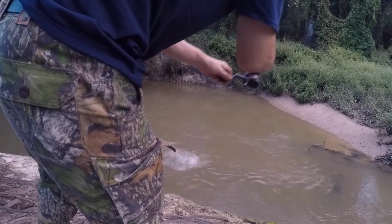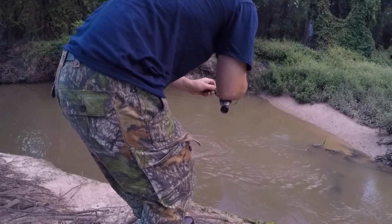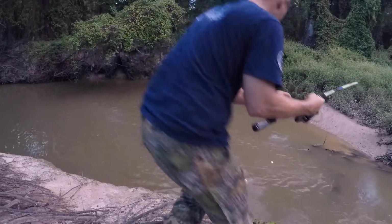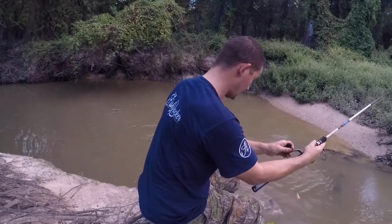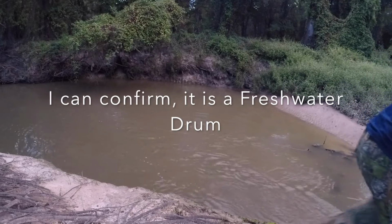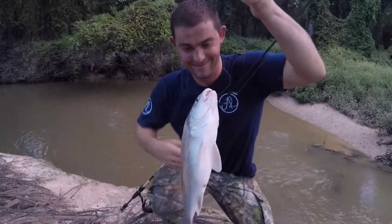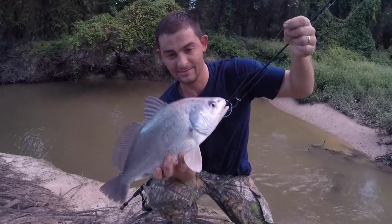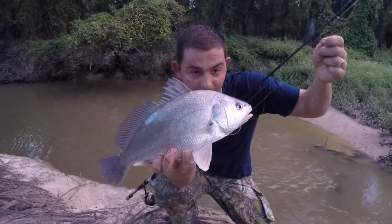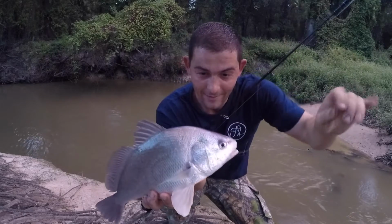Now I don't actually know what this fish is. This is a new one for me. It actually looks like a drum. Now would you believe that? Look at the size of that. How incredible is that?